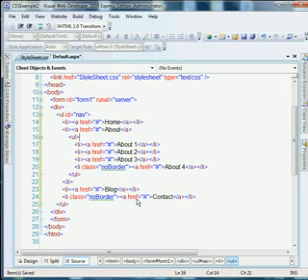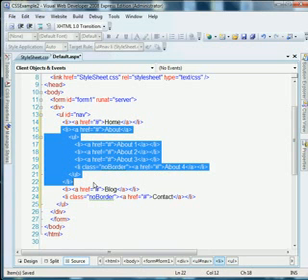Now what gives this that menu functionality is right here. We have a list, but inside of the list we have another unordered list with our second tier, which has about 1, about 2, about 3, about 4. This is how we're going to create our menu. And for the sake of the example, that's the only drop down I'm going to do, but obviously if you're going to create your own menu, you can add those as much as you want. You'll just want to make sure you put the unordered list inside of the list.